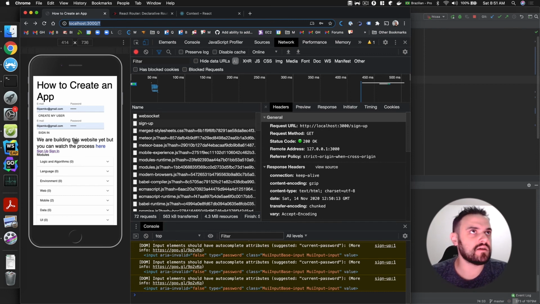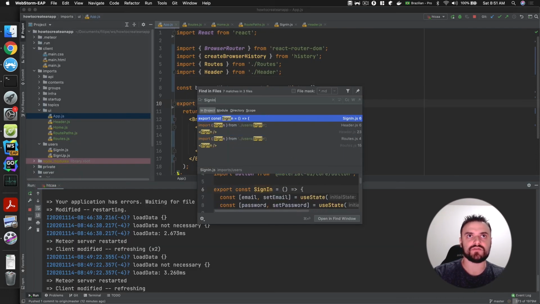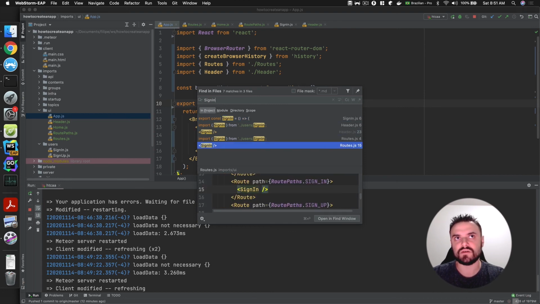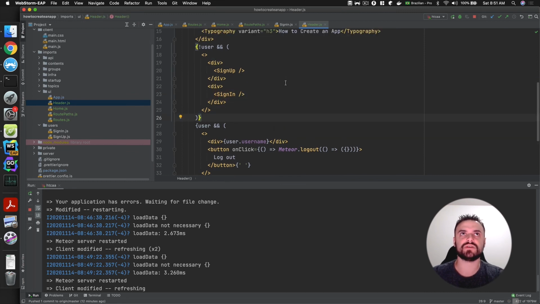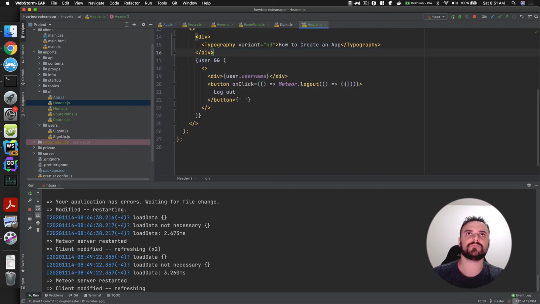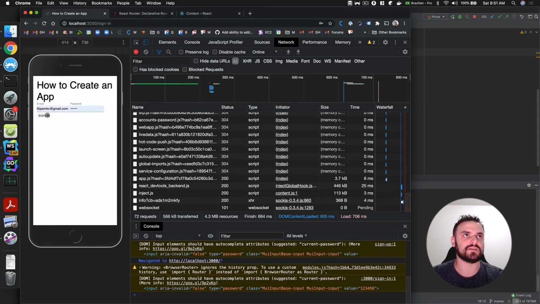Okay, then I need to remove this component because I think I'm using the sign-in component twice. Yeah, I'm using it in the route here, and I'm also using it in the header. Then I don't want to use it in the header anymore. Probably, let's see how it looks. Okay, then I just have this on my home page, and yeah, that's it. I need to have a way to return, right? Otherwise I'm locked here.